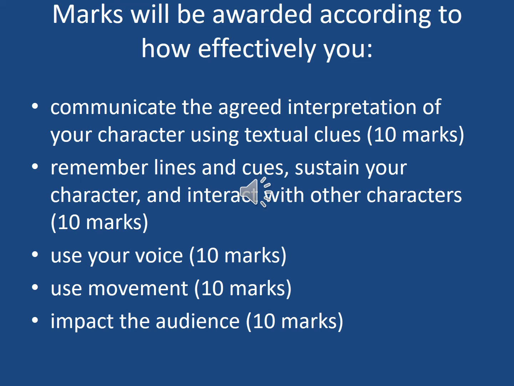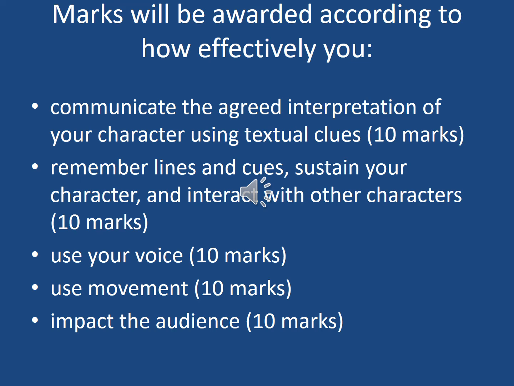The marks are divided into different areas. There are 10 marks available for how we communicate their understanding of the character using textual clues, i.e. what the playwright has written. There are 10 marks for remembering the lines and the cues of when to come in, when to do different things, for keeping in character and interacting with other characters.